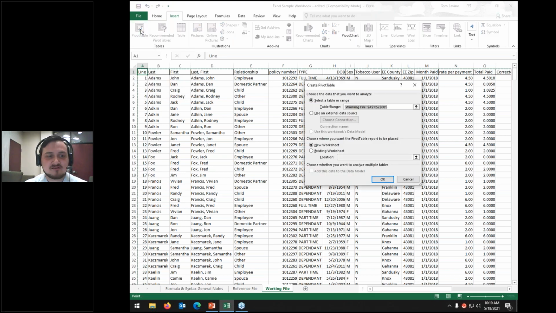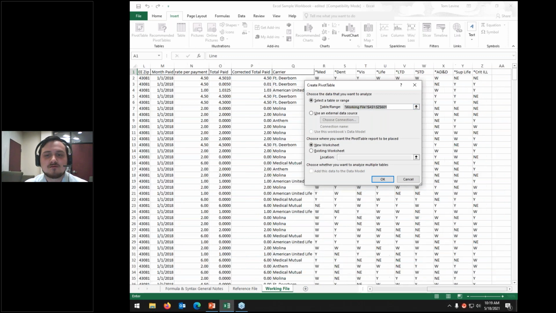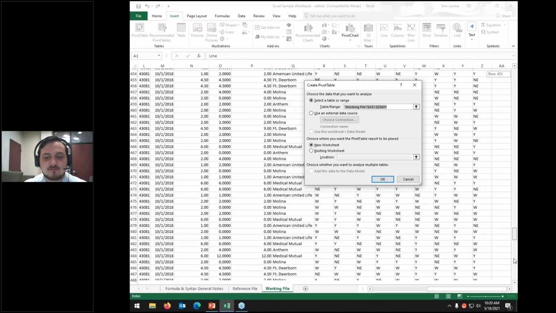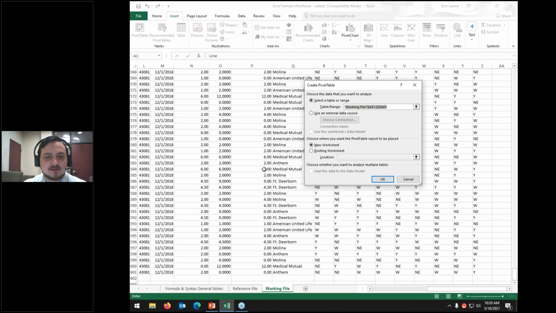What that does is it tells Excel to insert a pivot table, and it's going to use this range, which is what we've been referencing this whole time for Vlookups. It's telling me that it wants to take the data from cell A1 all the way over to cell Z106, which is the very bottom of this table, 101, but 601. I'm bad at reading, apparently. But all the way over to cell 601 in column Z, and all that data in between, and make a table out of it, which is exactly what we want it to do.